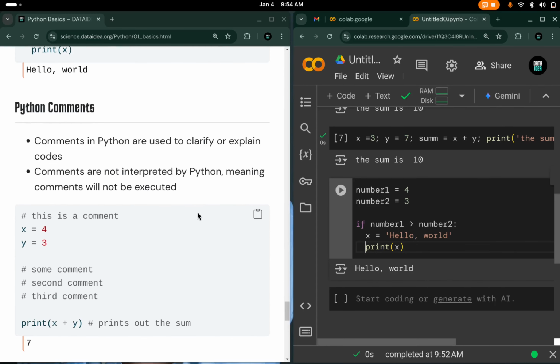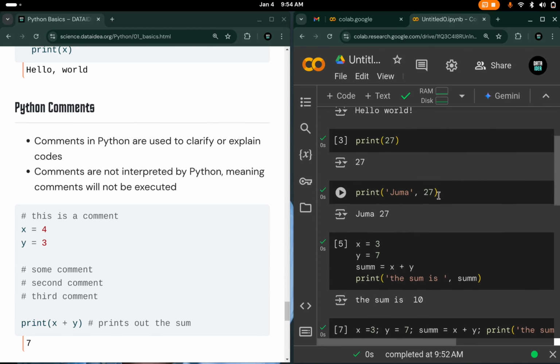Okay, now in the final section of this part of the tutorial, I just want to talk about Python comments. Comments in Python are pieces of text that we include in our code to explain what is happening to other people that may be viewing our code, even to ourselves. Sometimes code can become large or complicated, and you may need to be reminded what is happening, and we use comments to do that. Comments are not interpreted, so when you write them, they are not run.